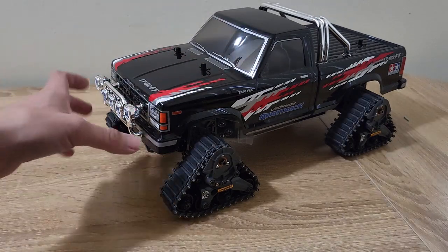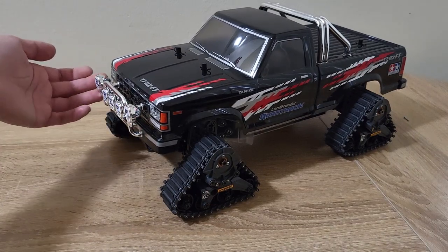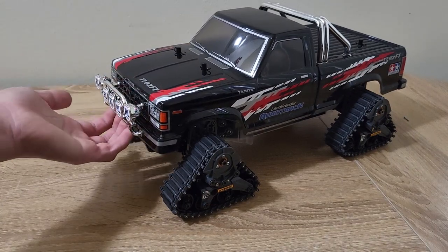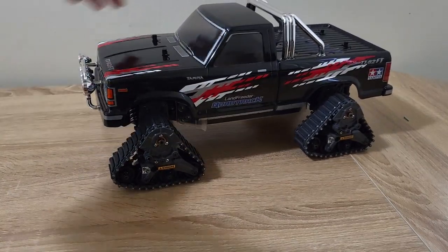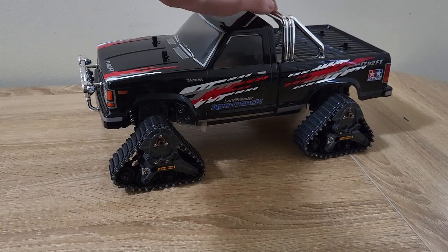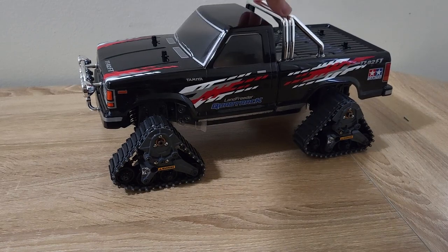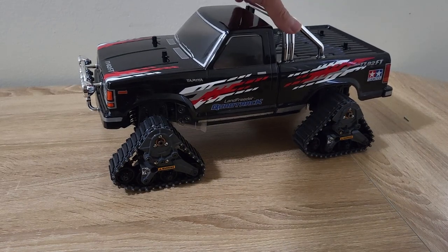Overall, nice boxy shape, pretty handsome looking truck, with nice proportions to it. I like the bull bar and light bar in the front. You can't put lights in the front of this, but it does look cool nevertheless. As well as this roll bar back here, it adds a nice touch. And I believe they used to make light pods for the top of the roll bar as well.